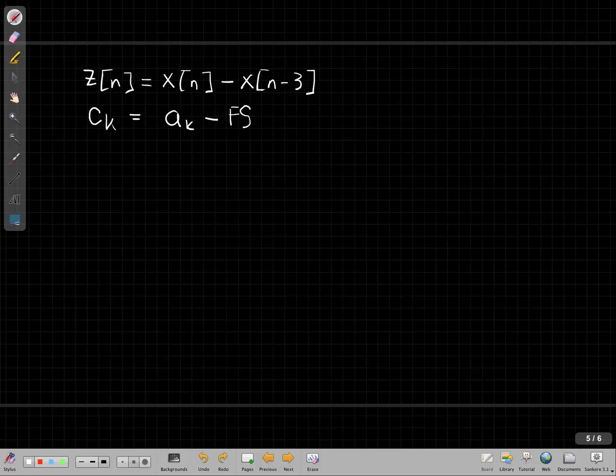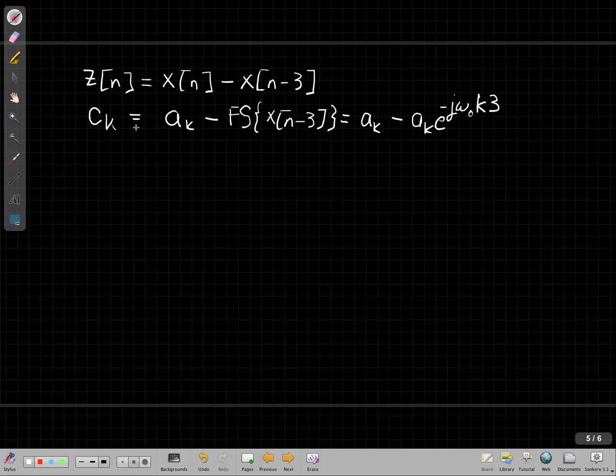I get the Fourier series, so I use that as an abbreviation, saying I need to find the Fourier series of x of n minus 3. But again, here our razor-sharp knowledge of Fourier series properties helps us, because I know from the first example we saw that if I delay in time, it's like taking the Fourier series and multiplying it by e to the minus j omega naught k times the amount of the delay, which was m in that example I showed you earlier, which would be 3 here.